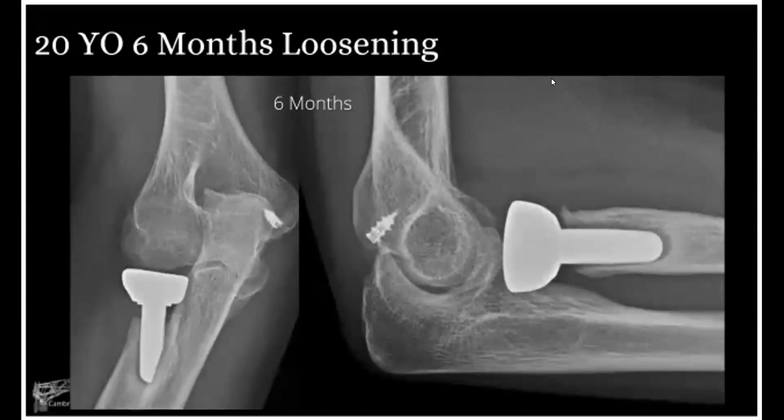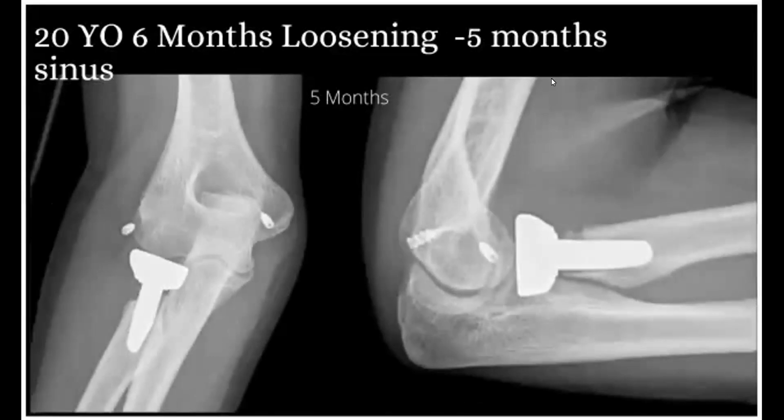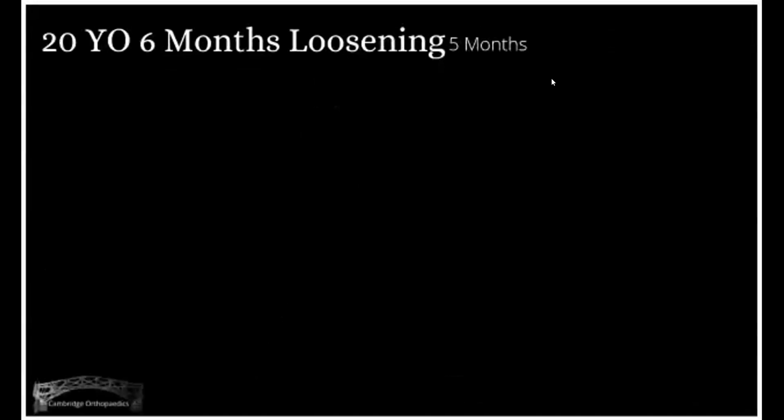Be careful blaming loosening as the cause of your pain and stiffness of your radial head. It's not uncommon to get loosening, which is minimally symptomatic. When we have a look at the initial injury, we see how the radial head is tucked underneath the medial epicondyle. This is the hyperpronation injury. They've torn the medial collateral ligament and common flexor origin. At 5 months, this patient had developed a sinus with loosening of the lateral anchor.